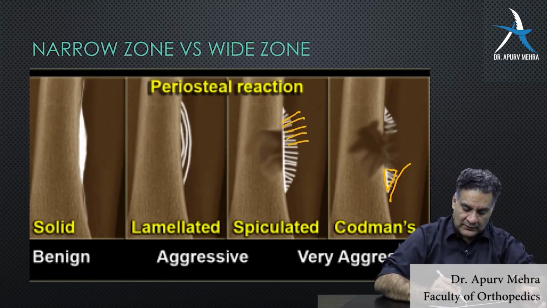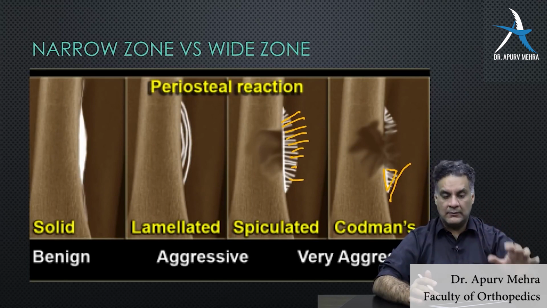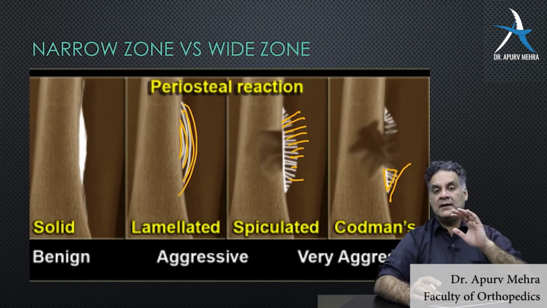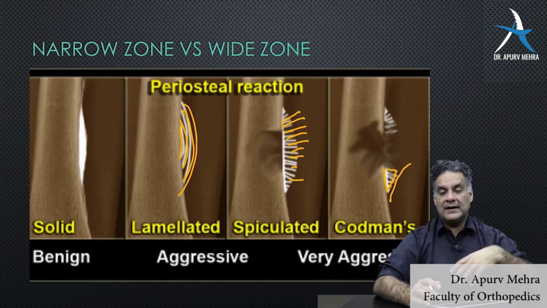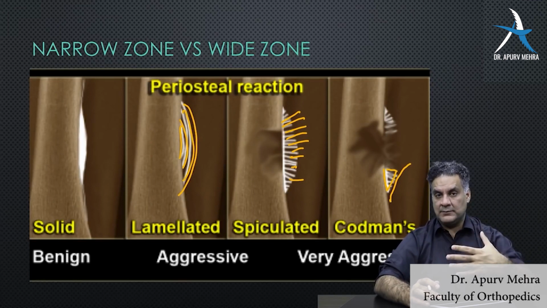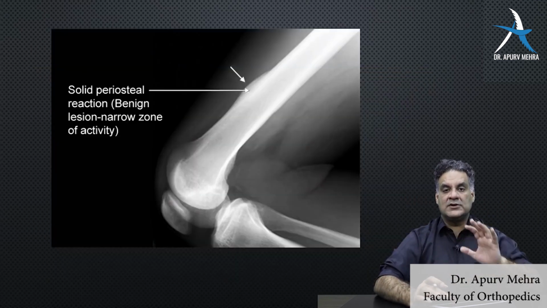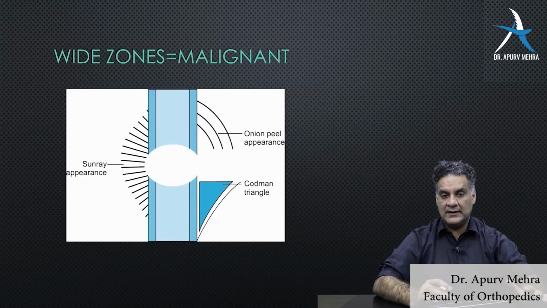Multiple rays coming out, the sun ray appearance. Any malignant bone tumor, usually osteosarcoma, or multiple layers over the bone like an onion peel, seen in any malignant bone tumor, usually Ewing sarcoma. So wide zone indicates chronic or malignant process, but the diagnostic for any infection or tumors is always the tissue diagnosis. Solid reaction, osteomyelitis day 7 to day 10.